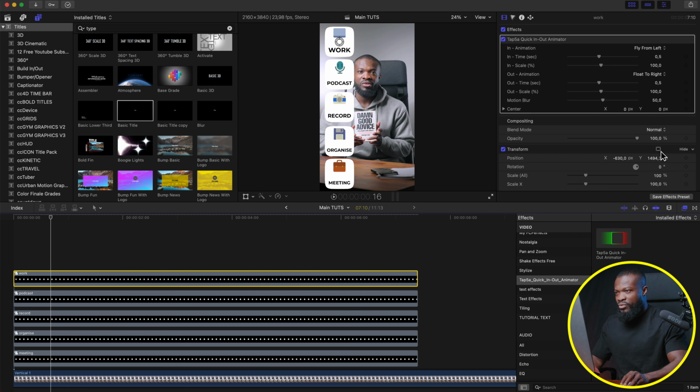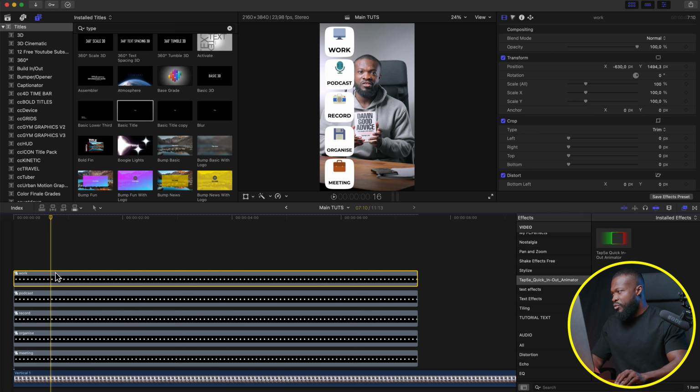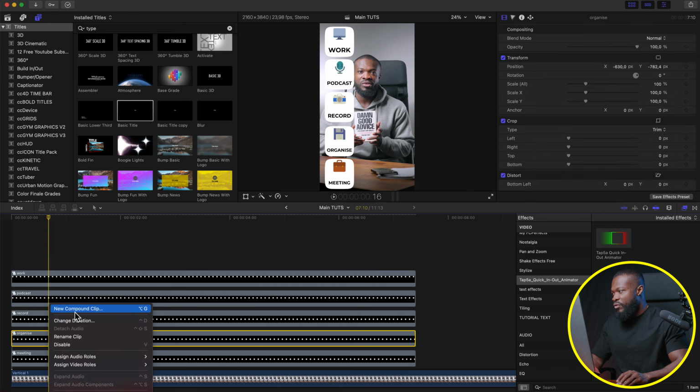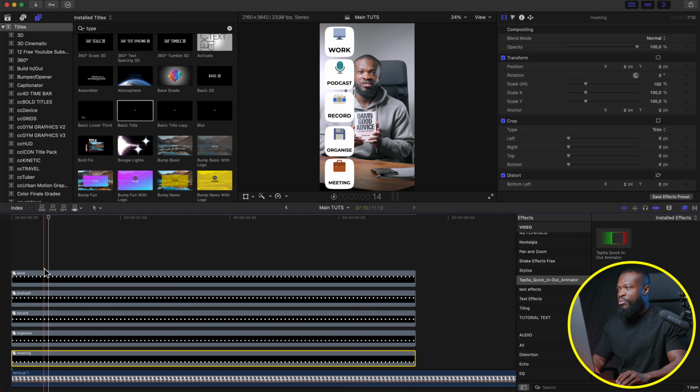And let's click on this transform to show you. When you click on that, you can see it starts from here. So when you put the plugin on it, the animation is going to start from this side, which we don't want. We want it to start from this very side. So this is why we have to make a compound clip of all of them. So I'm just going to do that. Let me just click this to take it away and then delete the plugin that we just dropped on. So now right click, create a compound clip of this. Just click this, and then I'm going to do it for the rest of them too. Now we've made a compound clip of all of them.